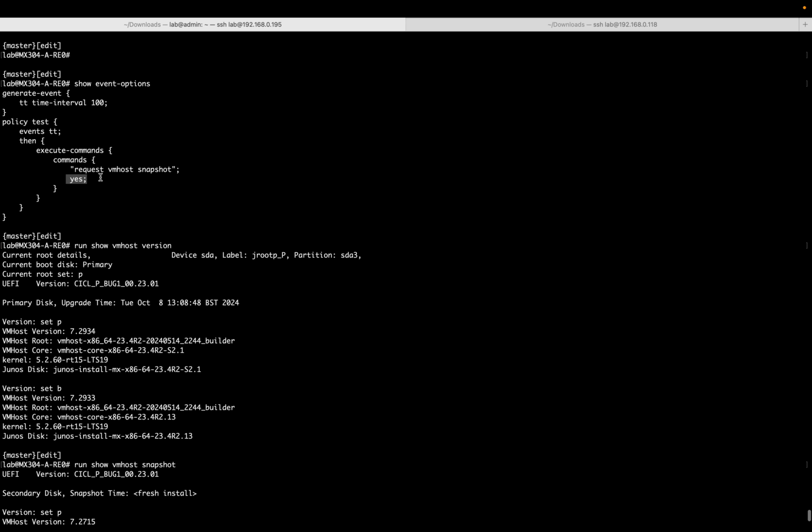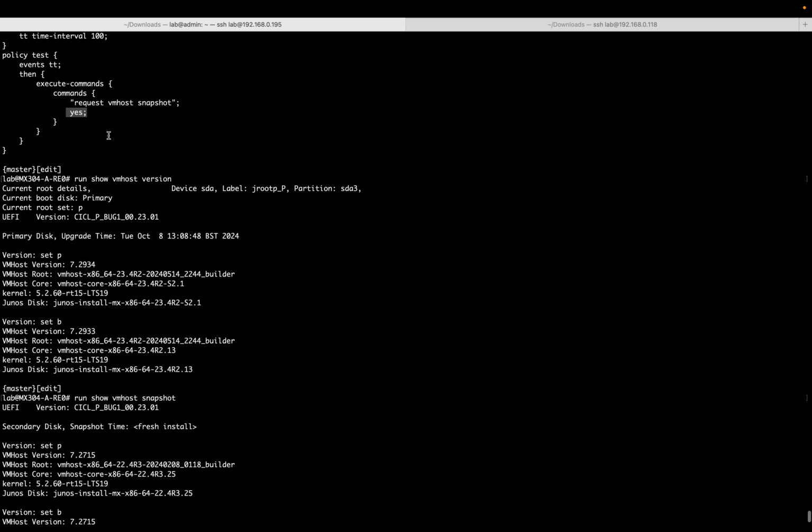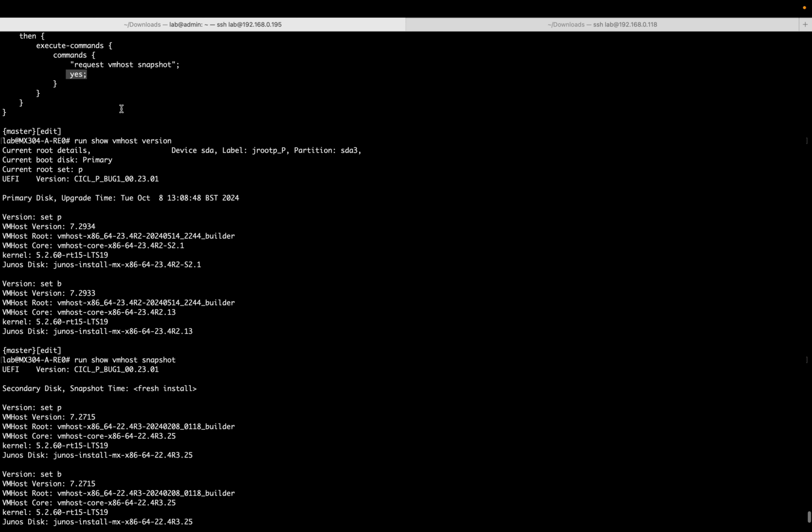Now, before this configuration is committed, I am checking the VM host version command, which tells me the version on the primary hard disk. You can see the current boot disk is primary, and it's telling me the versions on the partitions within the primary hard disk are S2.1 and R2.13.